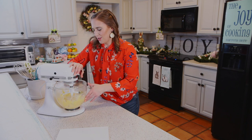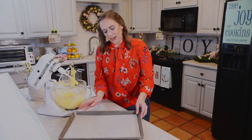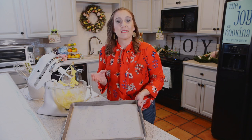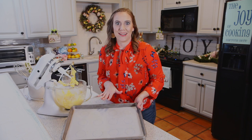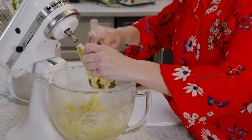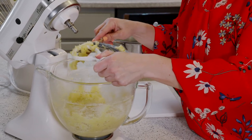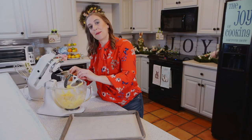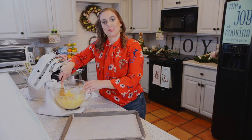Now that we have a really nice dough here, I am going to pipe this out onto our parchment sheet pan. I have made about a two-inch round template here, so that way all of your éclairs, if you're making a sweet pâte choux, or your vessels for your savory, are all the same size. I also know of a great recipe where you can make the savory — you can fold in any savory ingredients that you'd like. You can do a parmesan gruyère cream puff, which is great as an appetizer for any gathering. I just love this recipe because it's so versatile.